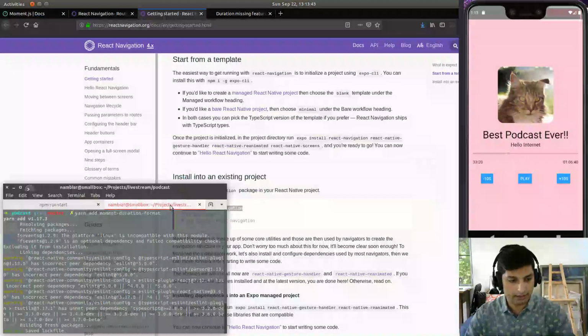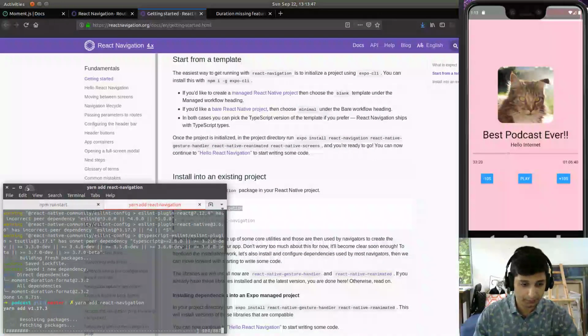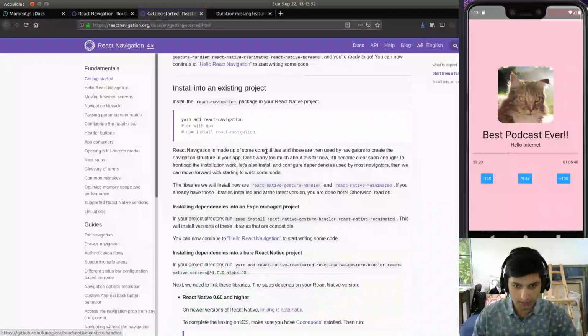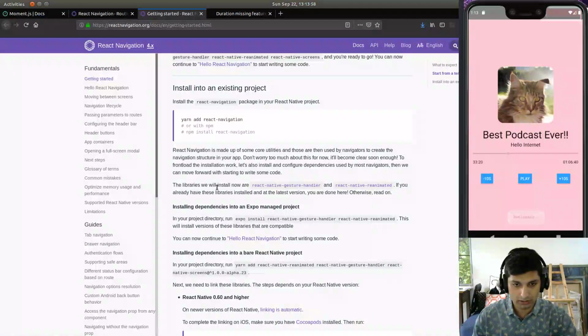Let's add React Navigation, made up of some core utilities used by navigators to create navigation in your app. Libraries installed now. Was it done?